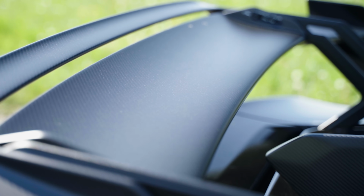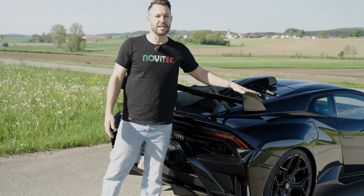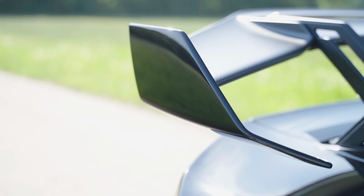The massive body of this wing in carbon fiber. The side panels over here, they used to be in matte black. We have made them in gloss black. And what do you think about that? You can let me know down in the comments.